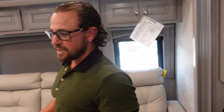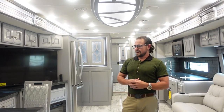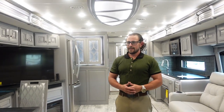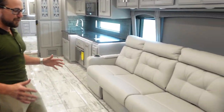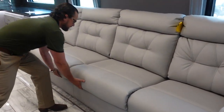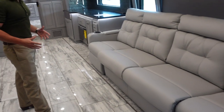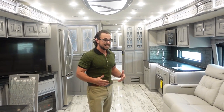Now let's get to the best part — the layout. The 44S floor plan has been out for about five or six years, originally coming out around the 2018 model. It changes what most RVs do with two couches facing each other. Instead, the space is put into one really big couch, with a theater-seating recliner on either side. This center piece pulls out into a full bed that sleeps two adults. Combined with the bed in the back and the drop-down bed up top, you can sleep six people in this layout.